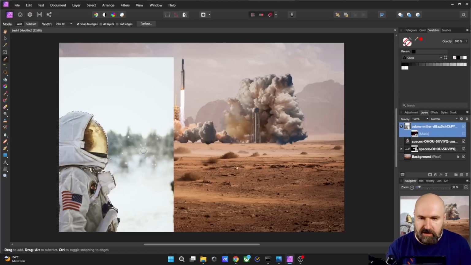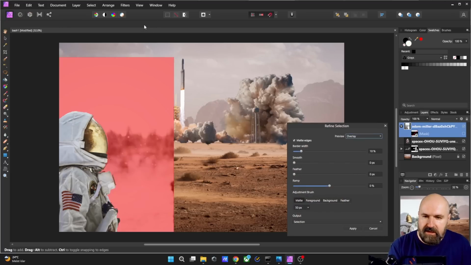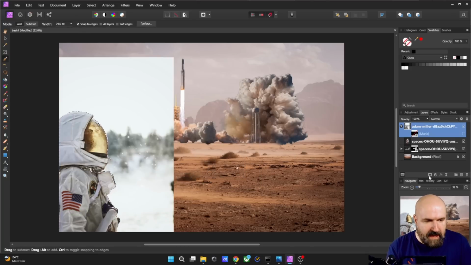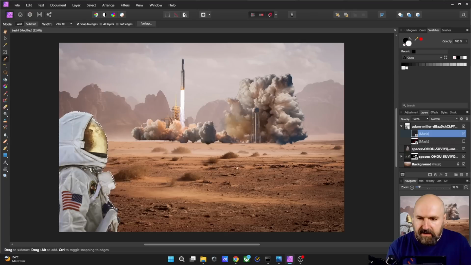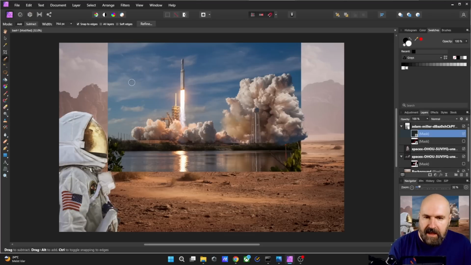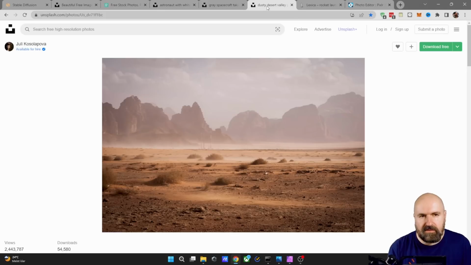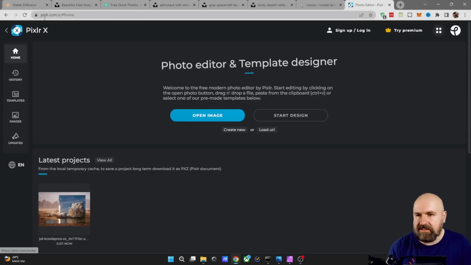Now, none of this has to be super specific or fine because we are just using this as an inspiration. So when you have made the selection, you can click here on refine if you want to refine the selection a little bit more. Then if you have done that, click here on apply. And then down here, you see this mask icon, you click on that, you can see this has already created a mask. Control D to deselect, so we have our astronaut in here. And then you also drag in your image here with our space rocket starting and you select the sky and the foreground and again make the same thing with the mask process. That's basically it.